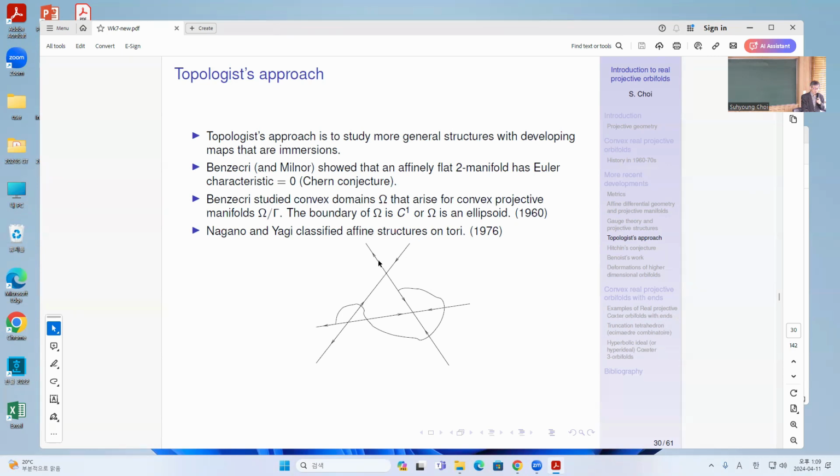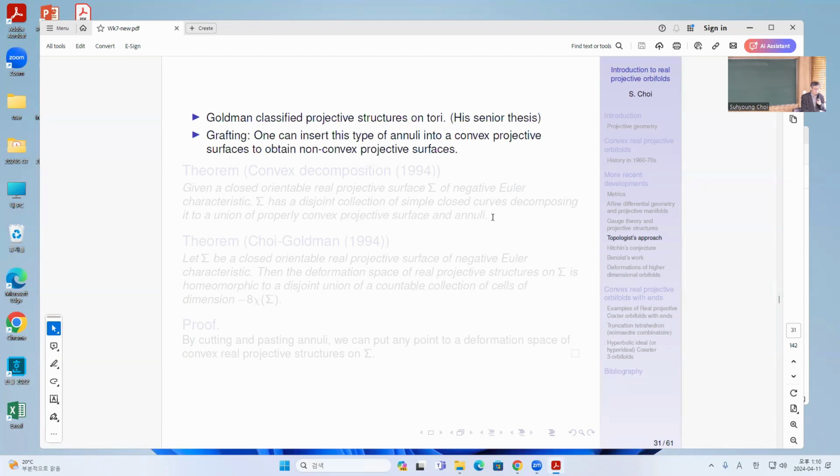for each affine plane, if the holonomy is diagonal, then you can find these invariant regions and invariant lines, and you can cut this up. The invariant planes usually have a matrix. Invariant regions have a metric, and then these lines can be taken inverse image into the universal cover, and then they will cover simple closed curves downstairs. Okay, so those are the first things that were done, and then Goldman classified the projective structures on tori.